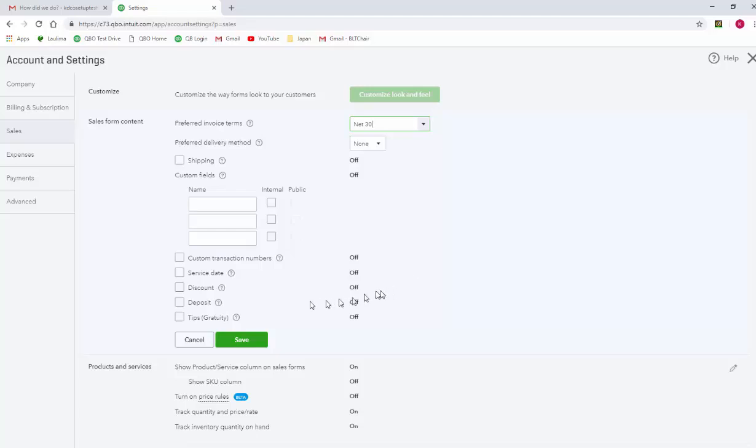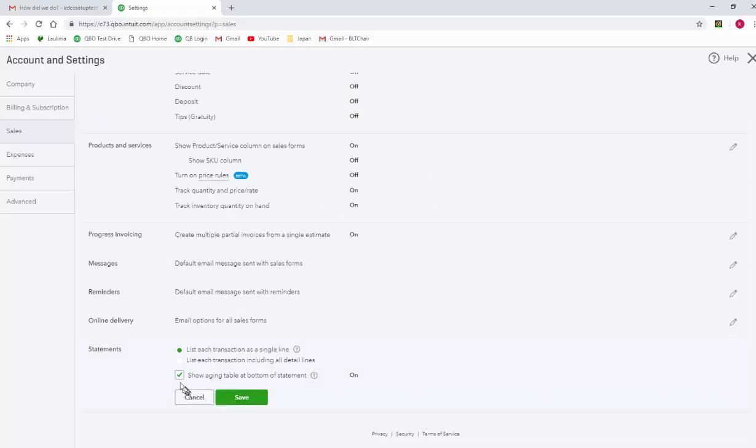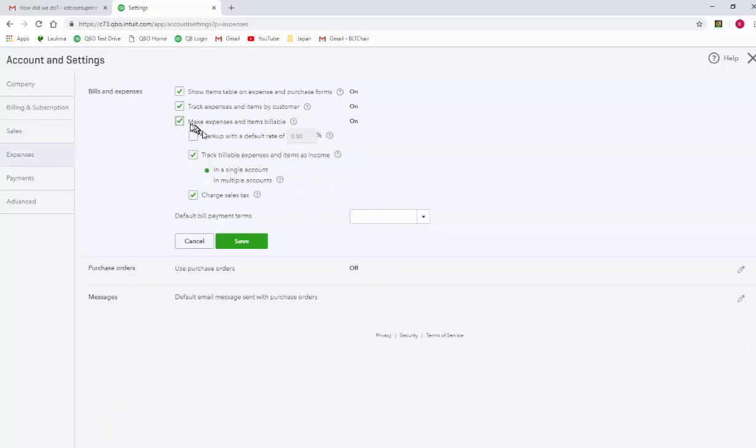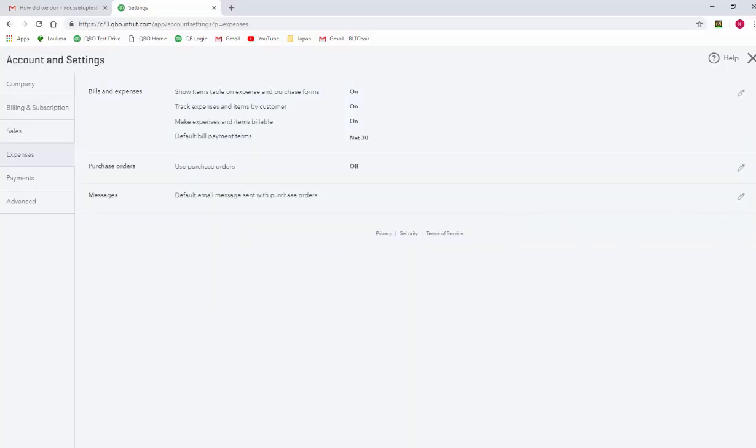And then also I think we're going to want to turn on the discount and get rid of that show aging at the bottom of the statement. And I have a little problem here with the expenses billable. So I'm going to go ahead though and turn off the charge sales tax. Pick the net 30 days for my bills and expenses terms. Save up on that.